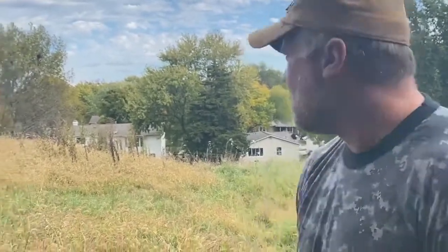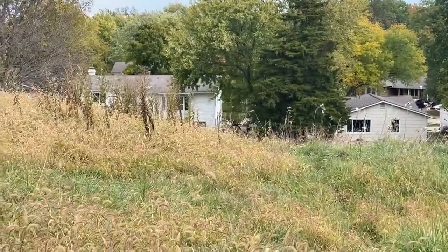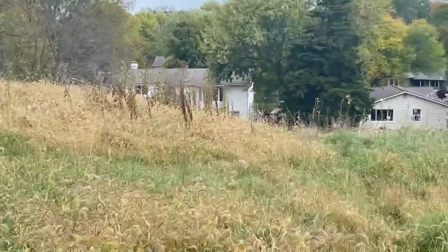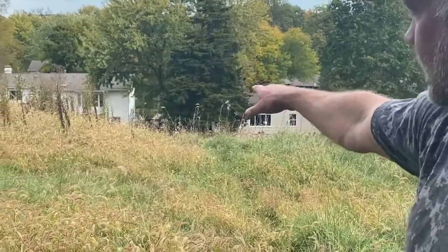We're in a rural area here, but we got some houses. I'm going to use those as examples. So you can see right here, there's a White House. It's about 100 yards away, maybe just under 100 yards, but you see there's like a crest right here in front of it, or like a hilltop.